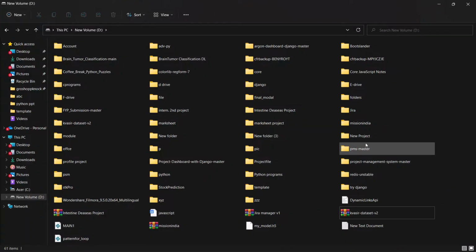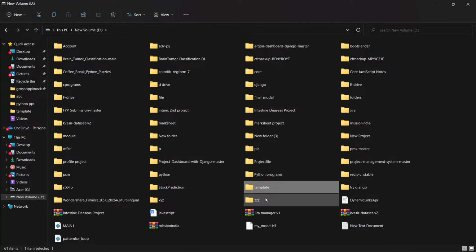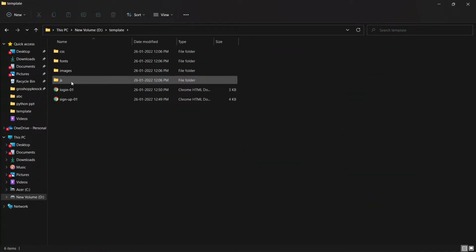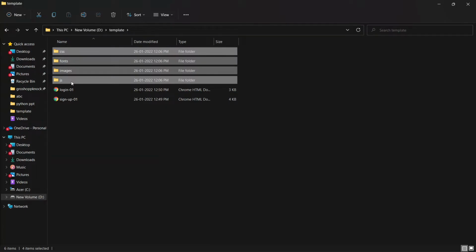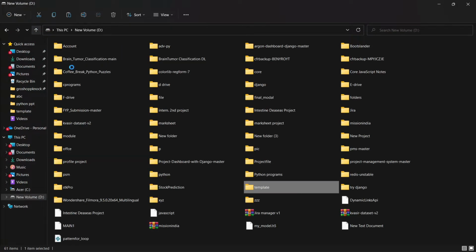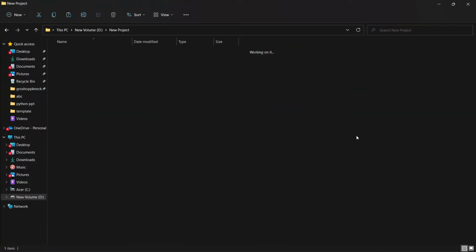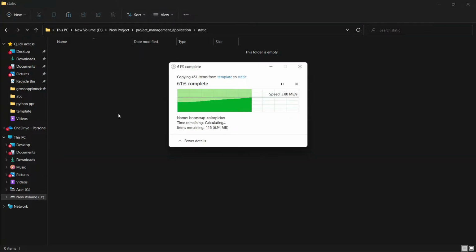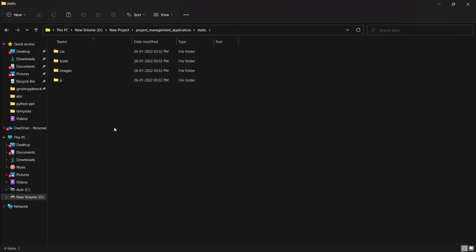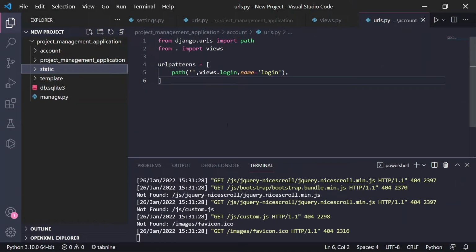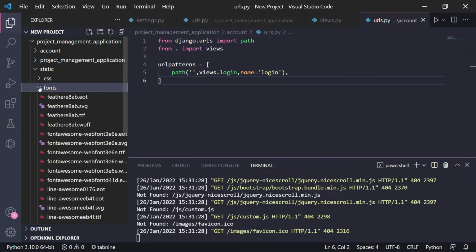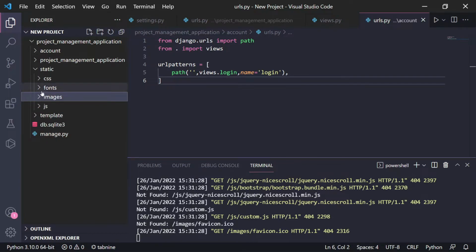I guess they are in the template folder. I will copy this folder, paste it in the project management, and copy all those folders inside my static folder. Yes, it got copied. If I jump to my VS Code, you can see here there are CSS files and JS files.